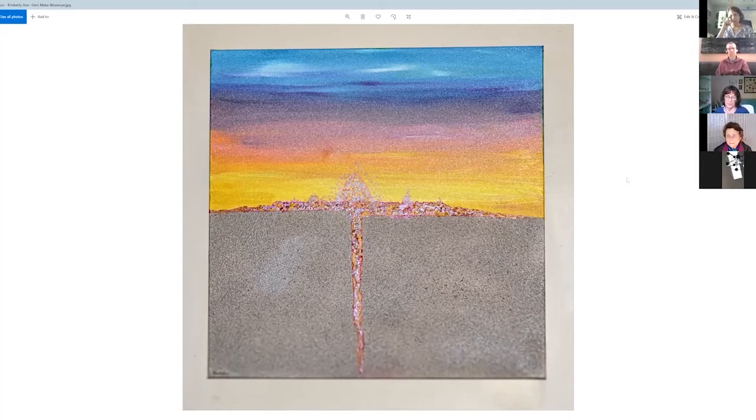It looks like molten lava coming out of the sand. The gray part looks like sand. This definitely looks like a Native American sand painting. That really comes through. Yeah, definitely.